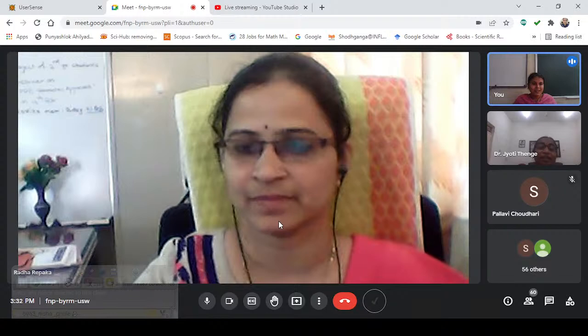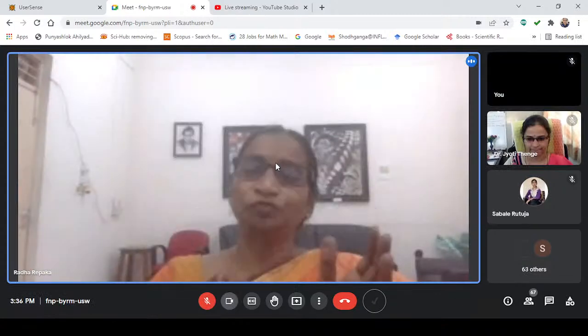Okay, I'll give one example. y equal to a into x. a is the parameter. Parameter means it can take certain values from an interval. In this case, a can take values from minus infinity to plus infinity. y equal to a into x. The curves obtained from this formula are denoted as a one parameter family of curves. So I'm trying to explain what a family of curves is.